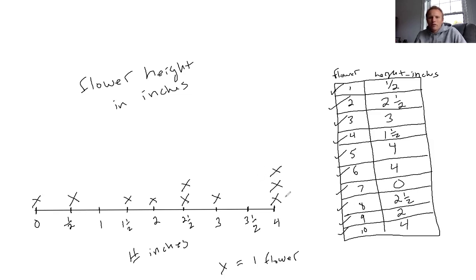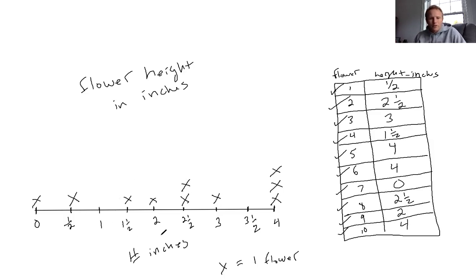So now that I've created this, I can answer questions. You could ask me how many flowers in your garden were 2.5 inches tall. And I could quickly look and say 2. If I only had this set of data on this chart over here, I would have to go 1, 2. All right, there are 2, which I can find. It's not too hard when there's only 10 things, but imagine there are 50, it would take me a lot longer.